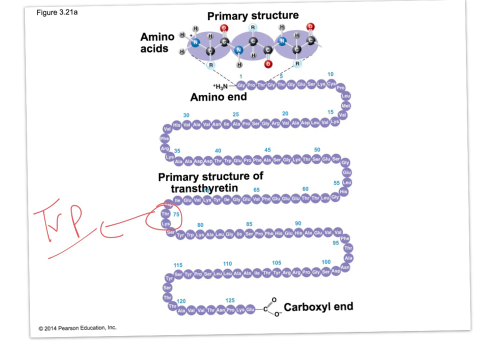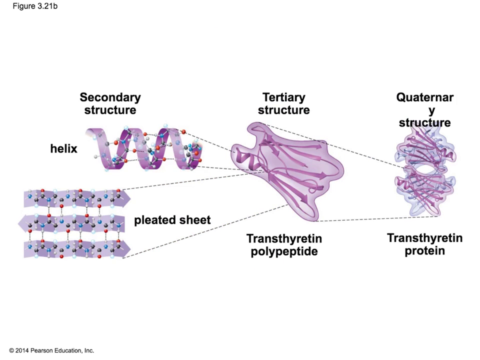But the worst case scenario is that for whatever reason, this changes, I end up with a protein that is non-functional or dysfunctional. Either it's not functional anymore and doesn't do what it used to do, or it does something else. In some way, I change the function. Change the shape, change the function. Do we all understand primary structure? Sequence of amino acids. Now, secondary structure.